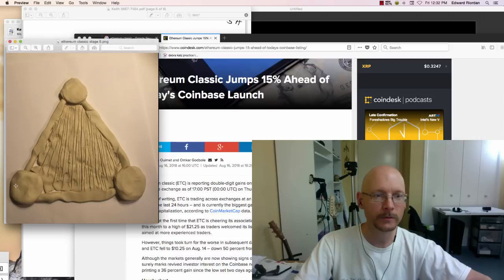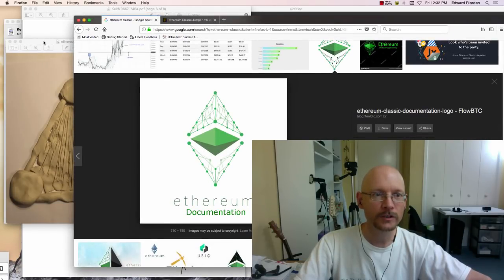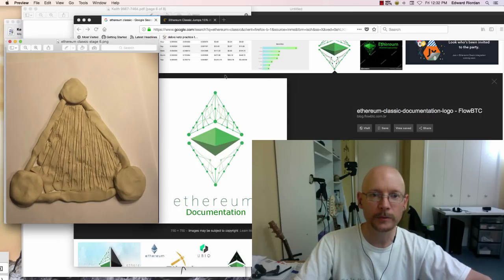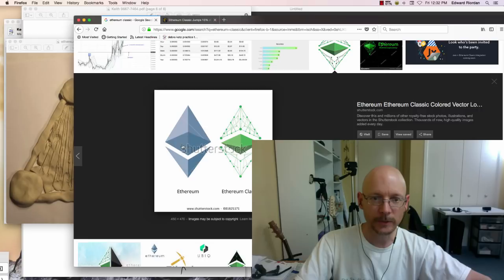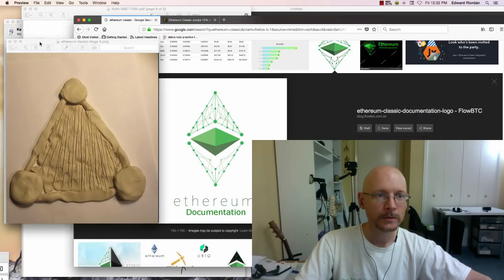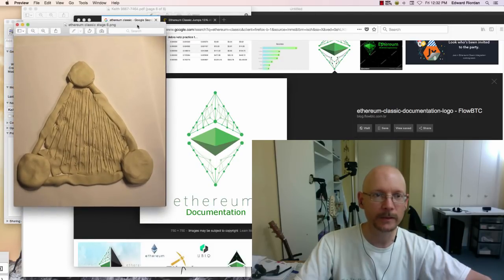Oops, let me get over here. This is the logo. After the session, I sent it over to Keith. He was wondering, oh, it kind of looks like Ethereum Classic. Here's the logo for Ethereum Classic here. It's kind of a side by side. Here's Ethereum's logo, and here's Ethereum Classic's logo. So after I had sent him the session, he sent me the feedback, or at least the cue. He was saying, well, it looks like Ethereum Classic, maybe the one here.